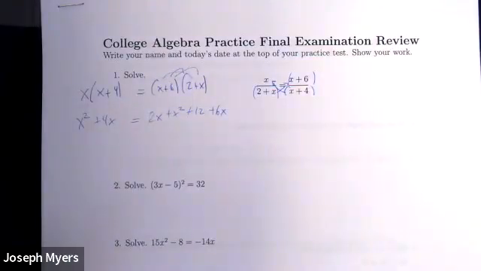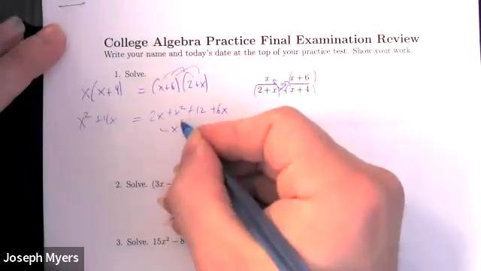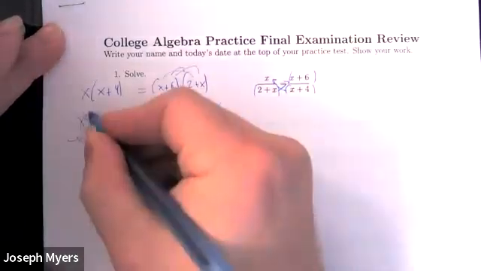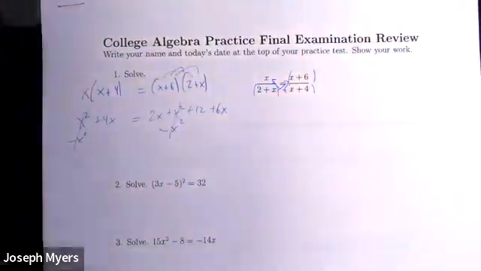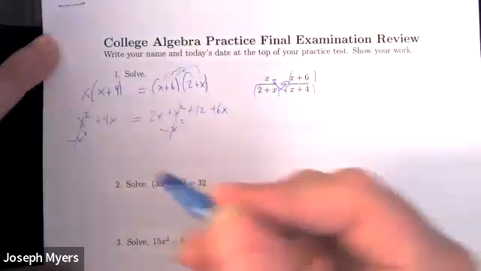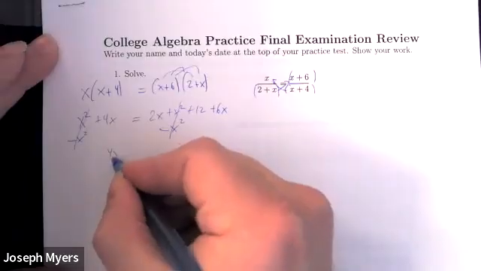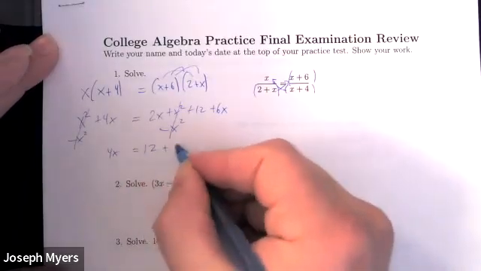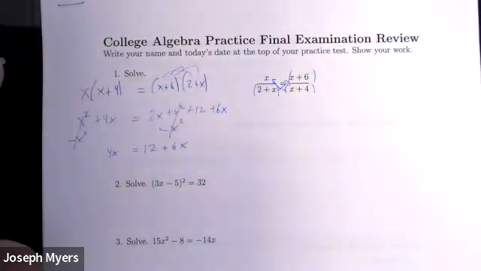Then you're going to subtract an x squared from both sides to move it to the same side. And notice it actually cancels out on both sides. So sometimes on the final, there'll be things that make the problem a little bit easier for you, so it doesn't take as much time. Then what we have left is 4x equals 12 plus 6x, like that.